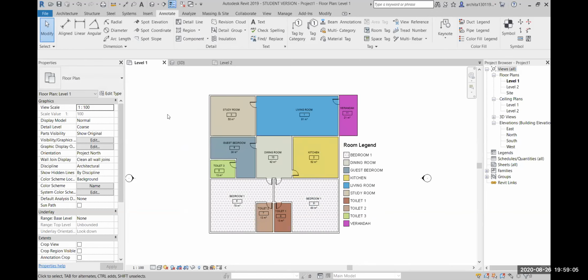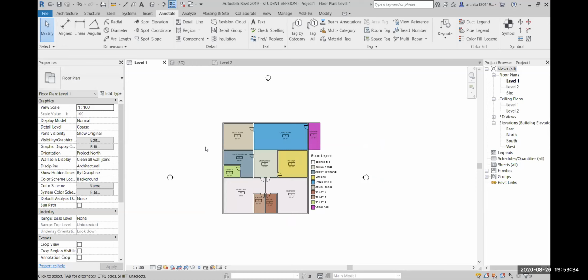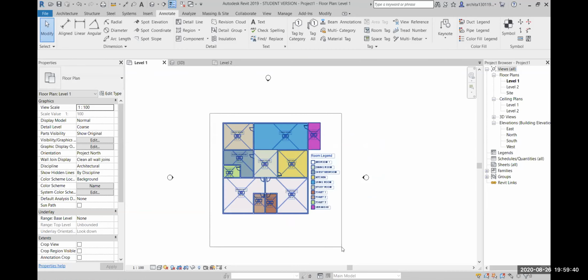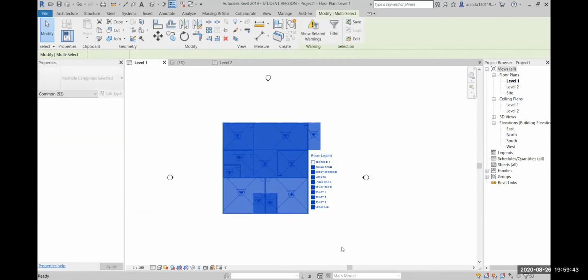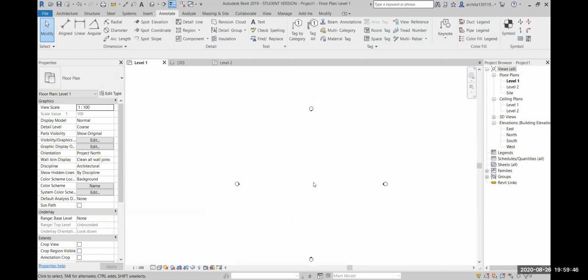Now, once you're done with creating your room legend, once all the rooms and spaces are colored and a legend is prepared, you're like, this part is done. Now, it will be very easy for you to, like tomorrow we learn how to create a sheet, how to use it in a sheet, and then you can create a presentation sheet out of it. So this is a very easy way of doing it. Now this was how to create a room legend out of your entire floor plan. Now I'll delete this. Just 1 minute, guys.